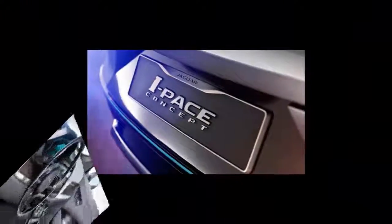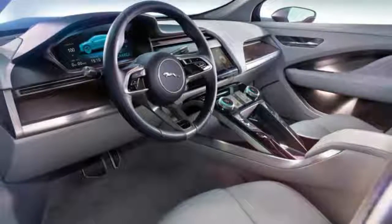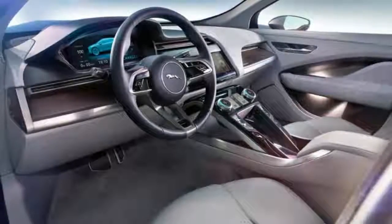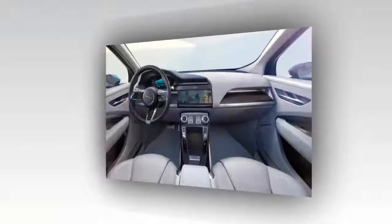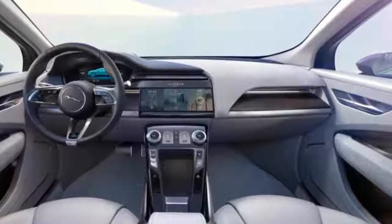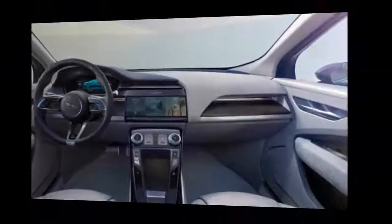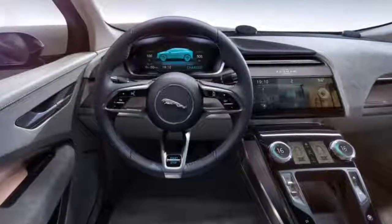The seating position is lower than in traditional SUVs, as is the mounting position of the instrument panel, which features minimal switchgear. The center stack console's two-strut design looks clean, offers almost 500 cubic inches of storage underneath, and is said to be a precursor of a design element that will filter into future Jaguar products. A full-length panoramic glass roof features an array of embedded LEDs that illuminate for visual effect.